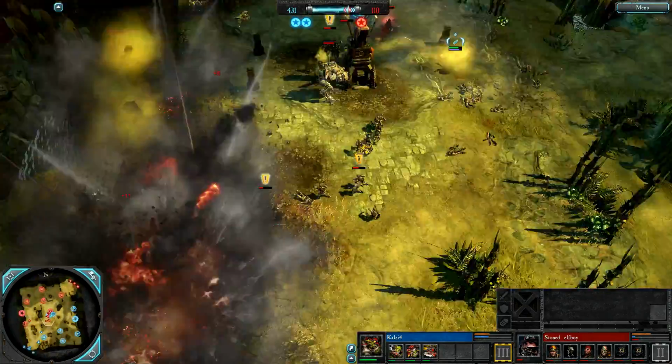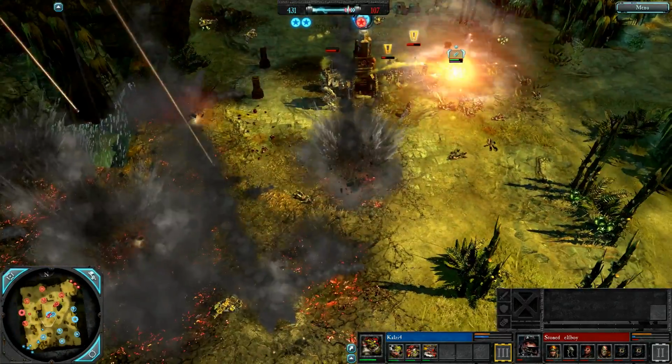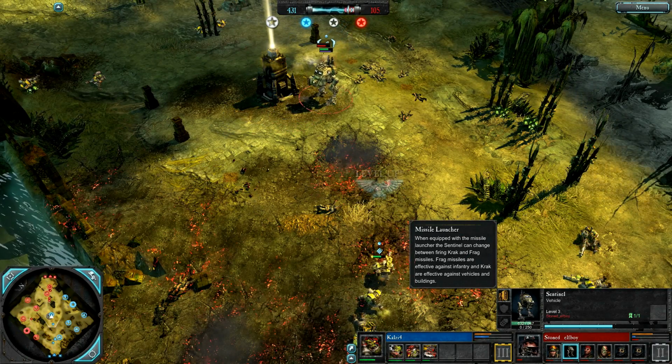Lots and lots of ouches though. They still knock you back on retreat. Got away pretty well, I think. Sentinel has its missile launcher up, and this is pretty much game over for Kalzi4, I think.